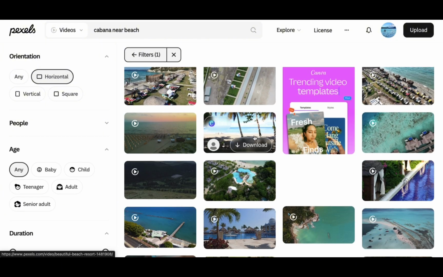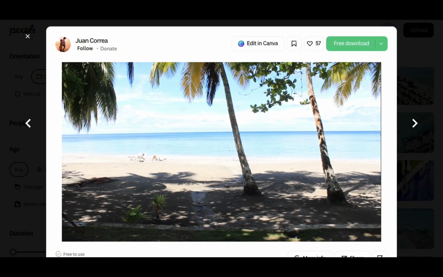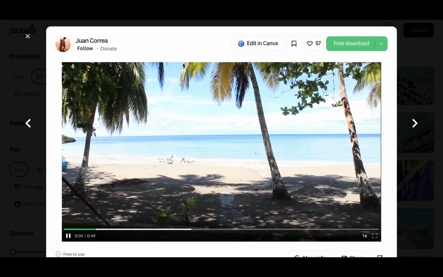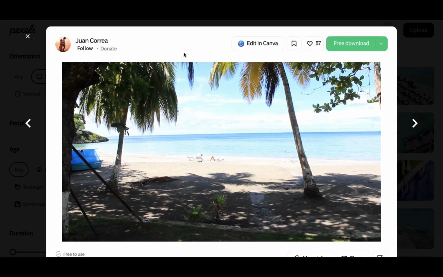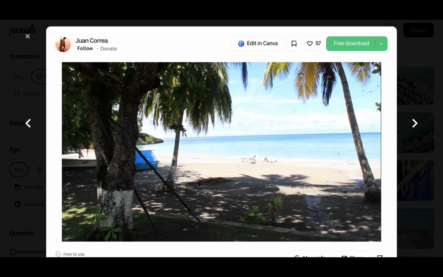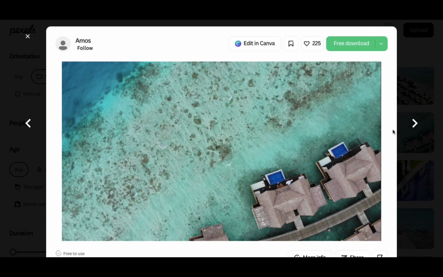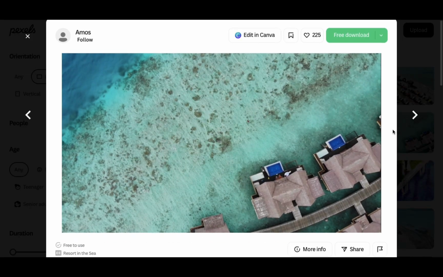The real purpose of me showing you these videos here on Pexels is to remind you of the really great quality of both photos and videos that you can find here, and they are free to use, they are free to download. This is a really great source for a lot of online content, especially for those of you who have apprehension about showing your face on social media, on YouTube, TikTok, Instagram, whatever.